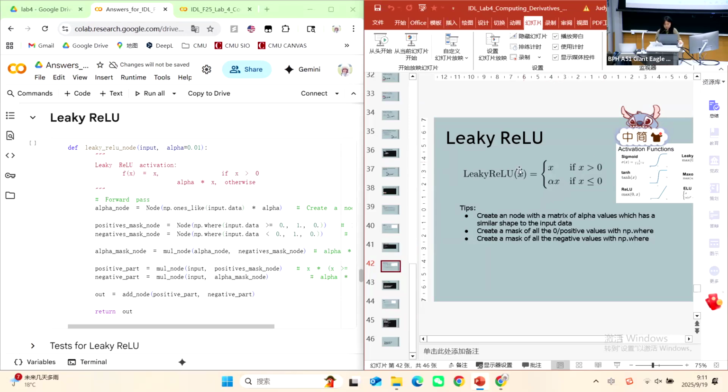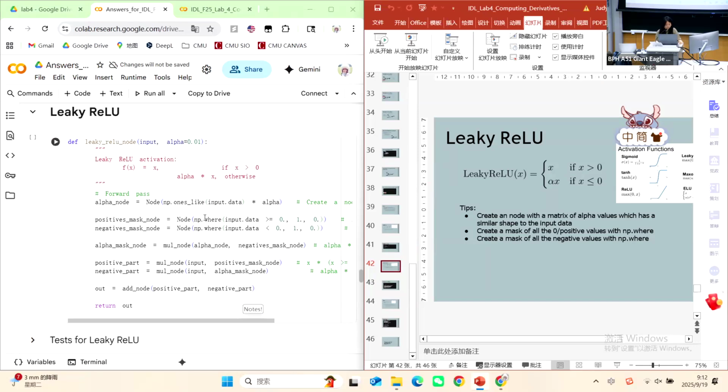And how can we handle this conditional branch? One idea is that we create mask nodes for it. We first create a positive mask node to handle the positive branch, and then we construct a negative mask to handle the other branch.